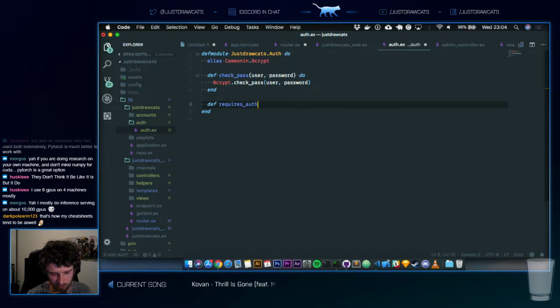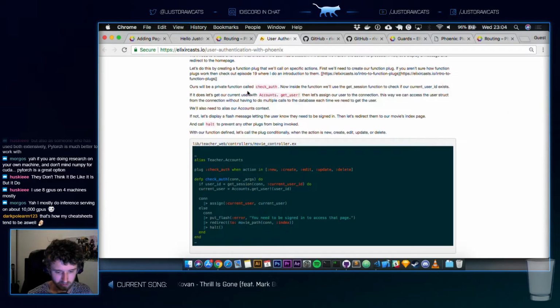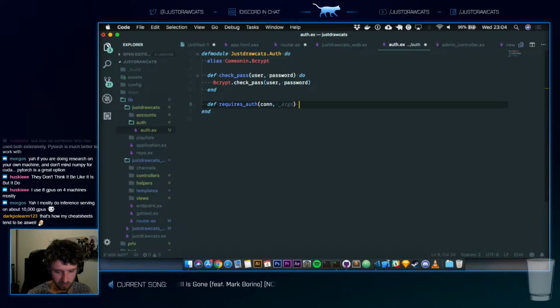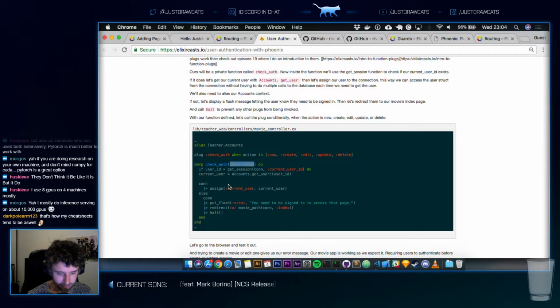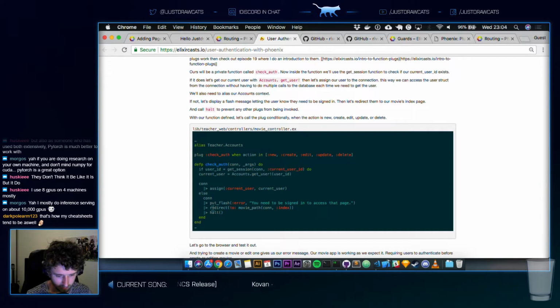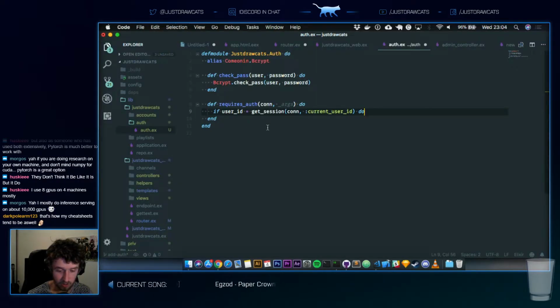Requires auth. Connection arguments. I feel like this is good, but if the user is logged in, is this the end? Oh goodness, what is this indentation? My lord.